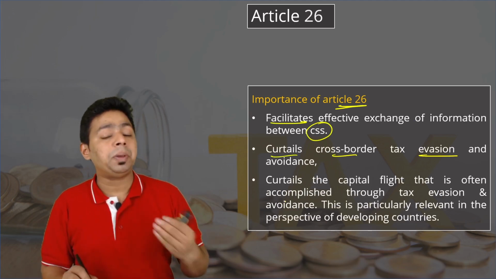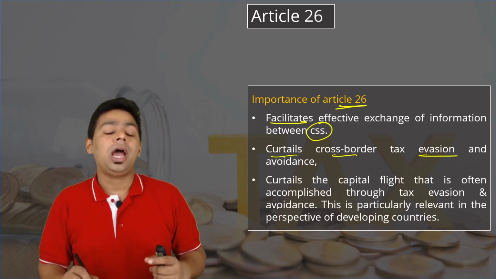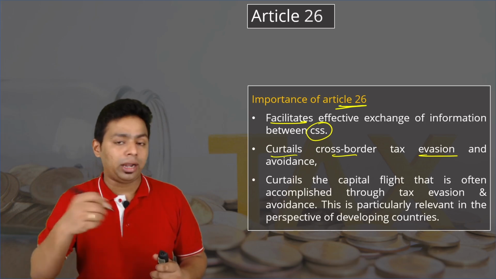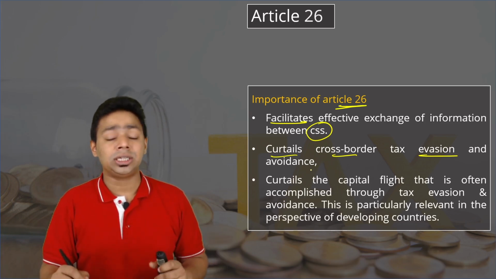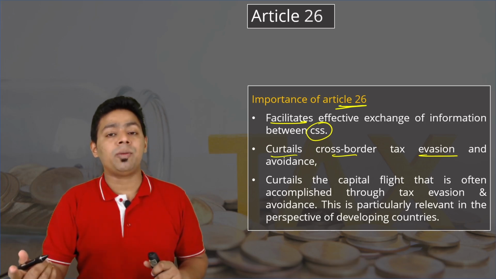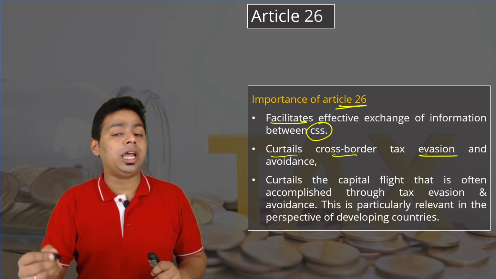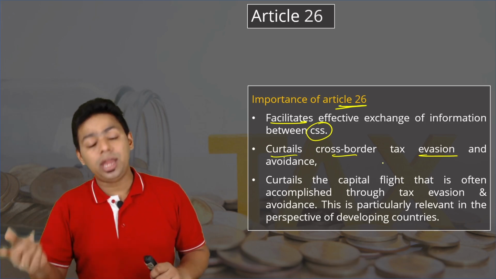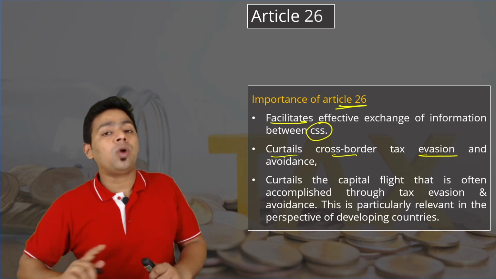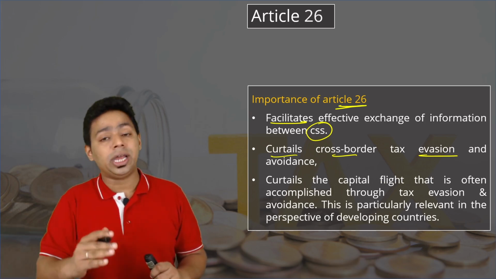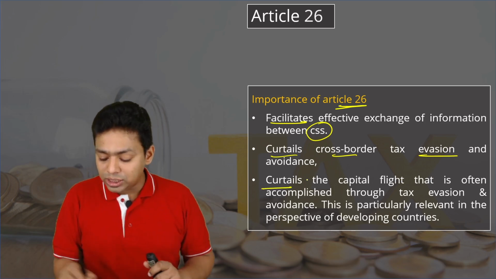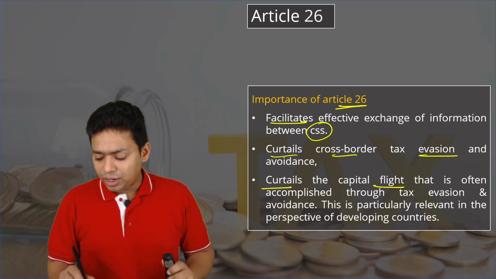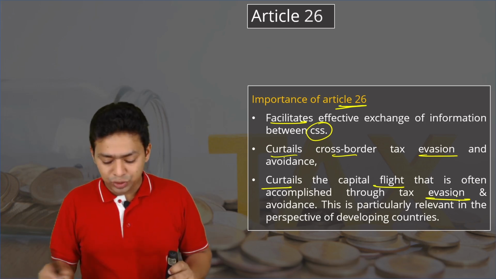You know that many people used to put money in Switzerland, and India proposed that Switzerland share the information of all the account holders that are Indians, and they denied in round 1. Then India gave them a warning: if you deny, then we will declare you a notified jurisdictional area, and that will be a very difficult time for you. So they agreed to share the information, and now people are not saving black money like in the old days in Swiss banks.